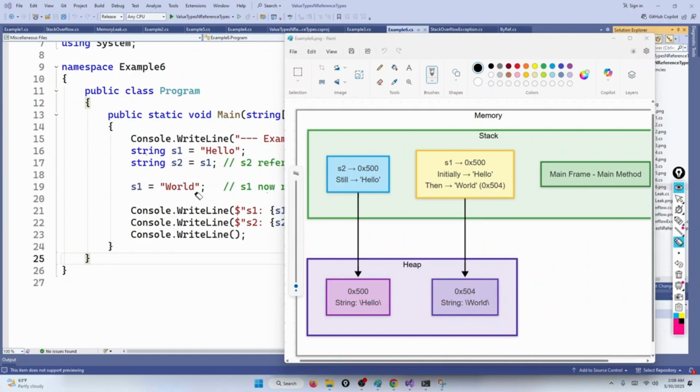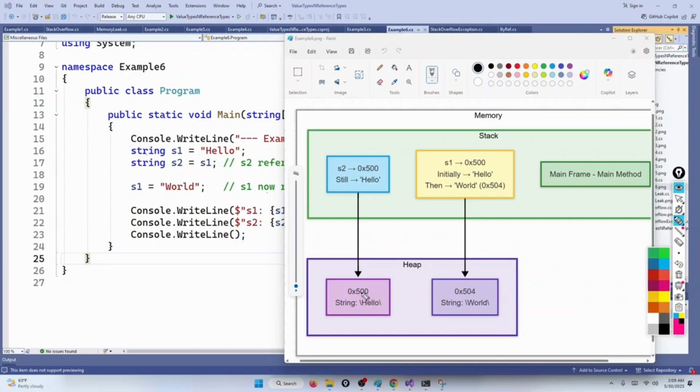Now what happened? s1 equal to something else, so we are assigning another value here. C Sharp does this very differently for a string. What it actually does is allocate altogether a new space within the heap. Remember, for the reference type examples we have seen so far, when we change the heap data, it is reflected in both places.